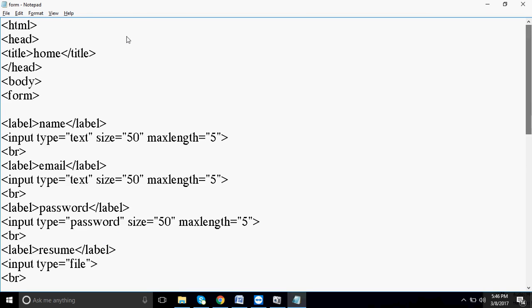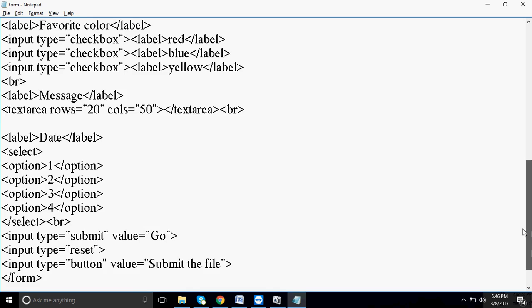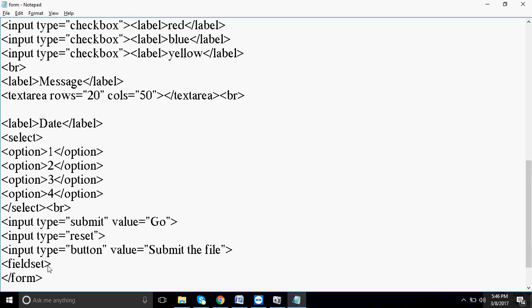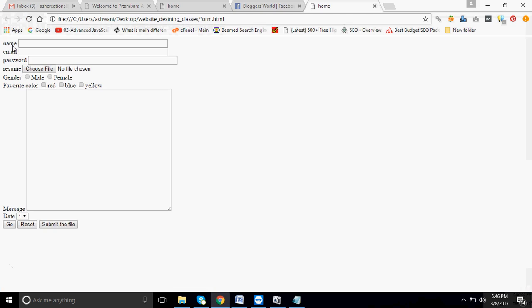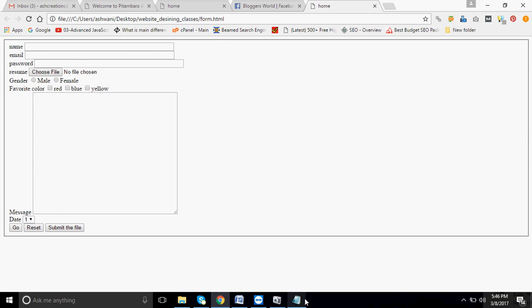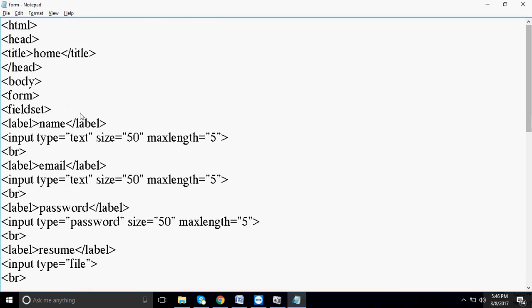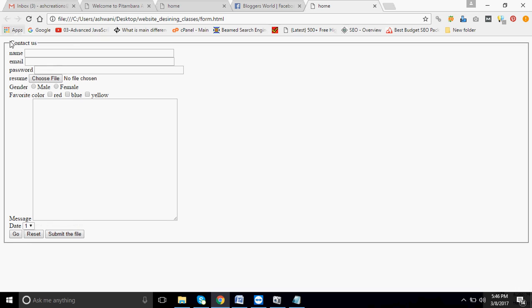So now we also have the last things. If you are aware of it, we have a fieldset tag. That is a border of the form. Okay. Then we have legend. If you want to write above it, then you can see it will show legend. So this is the way, guys, we can do it.